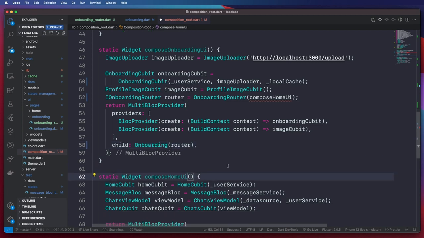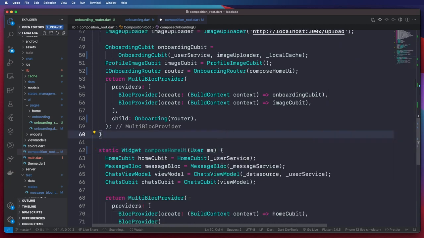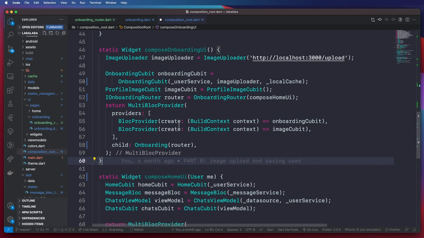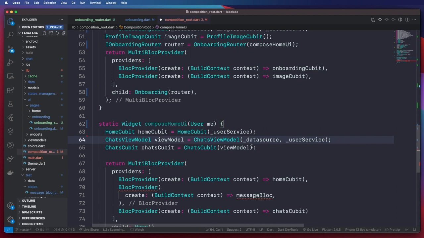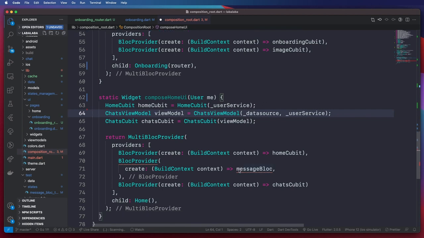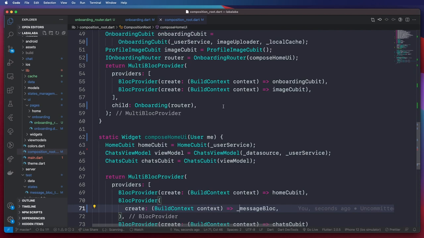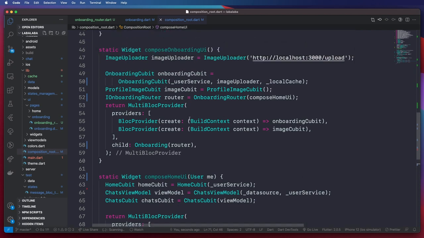So for the home UI, I need now to pass in a user. So now, instead of using a local message block here, I am going to use the global message block that we've created.